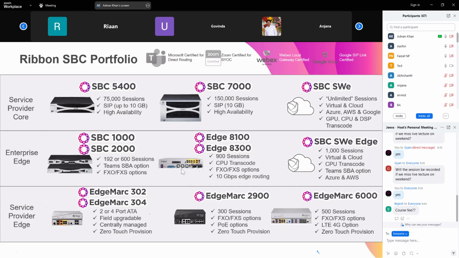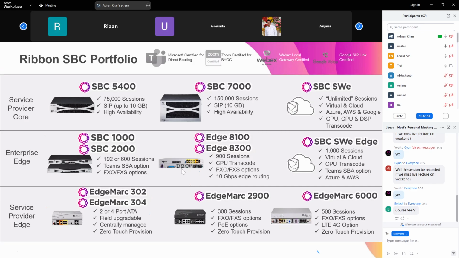Ashwin, we have separate slides and a separate upcoming training particularly for the service provider. We cannot take it on the enterprise edge, because most people here are from enterprises like Wipro, HCL, and we are looking at the enterprise edge training. If you go for the core, we will cover 5400 separately, which he already mentioned, as a 5 day training. We can't merge that here.